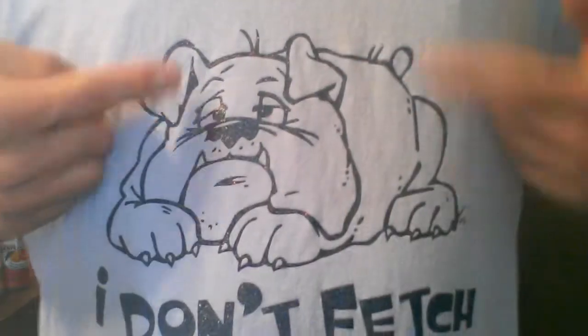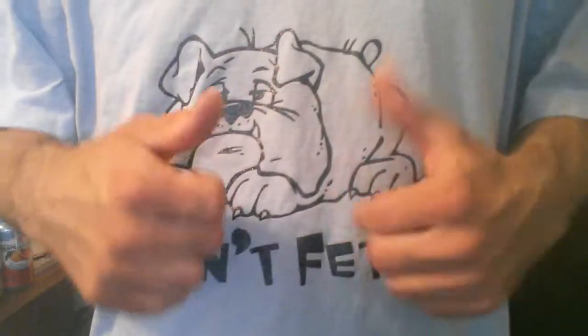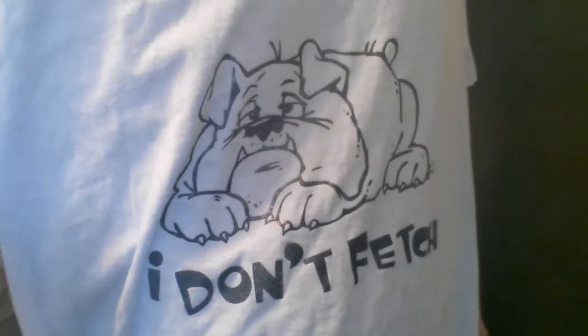And then from here I'm going to change my nice shirt into a different kind of school shirt. It's always good to change because school and PE can get a little hot. Ah, that feels much better. Let's take a look at what this shirt says. Don't fetch. And look, I got a dog on my shirt. Isn't that cute?